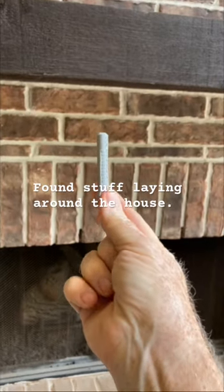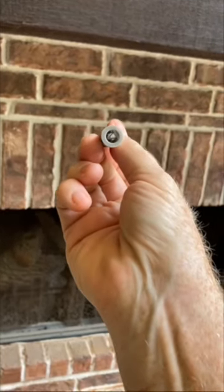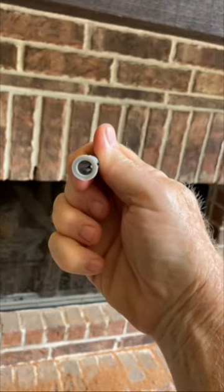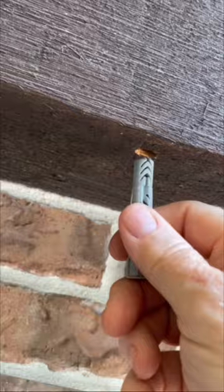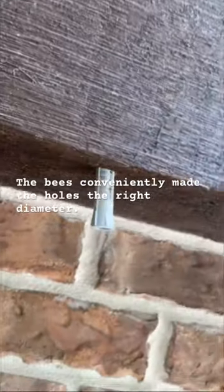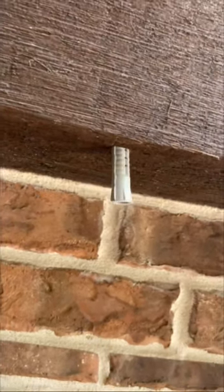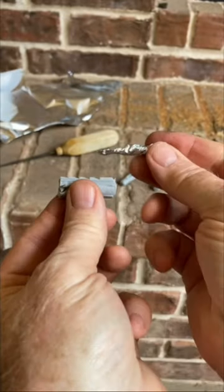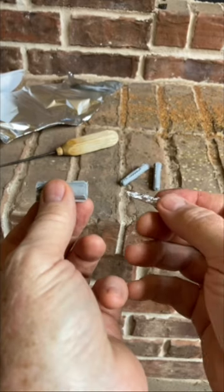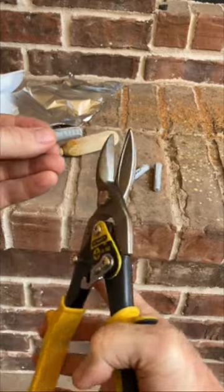So I think I got lucky. I found these wall anchors in my storeroom that I never used when I was mounting a flat screen TV. So what I'm going to do is fill up the center of those with aluminum foil, put those in the hole right there — it almost fits perfectly — and just pound that in. The combination of that plastic and that aluminum foil should do a pretty good job, if I make my aluminum foil plug just a little bit longer than the piece I'm going to be pounding into the hole. I've just been cutting these wall anchors with regular old tin snips.